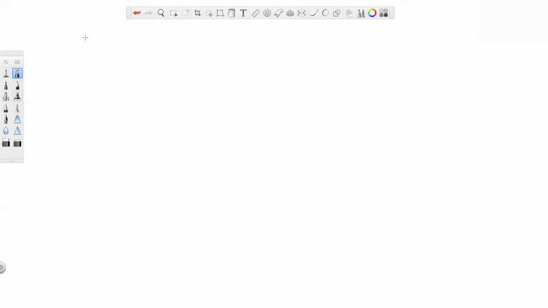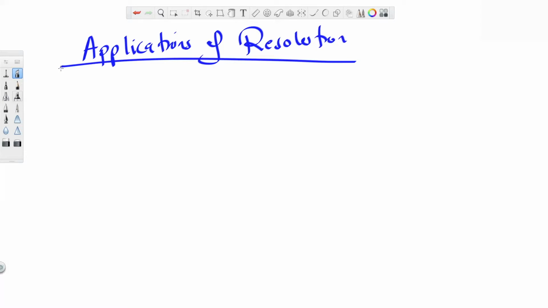So this would be more of applications of resolution, and I'm going to mention three things. I had a different order for how to go over them, but I'm probably going to go in a different order, from the shortest to the longest, so that we can make sure we finish certain things.